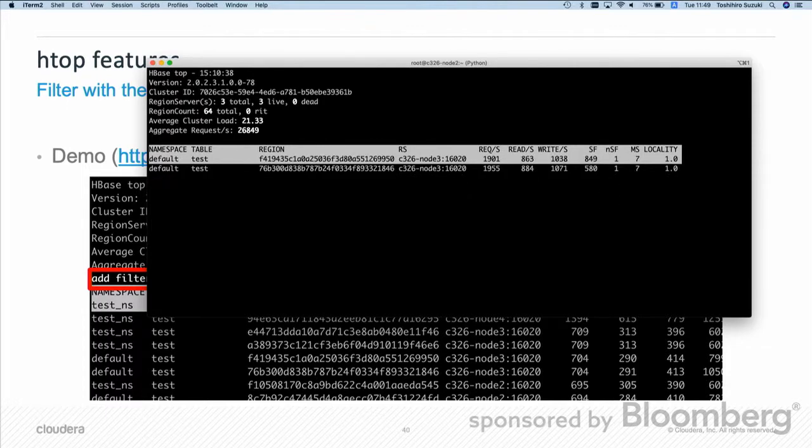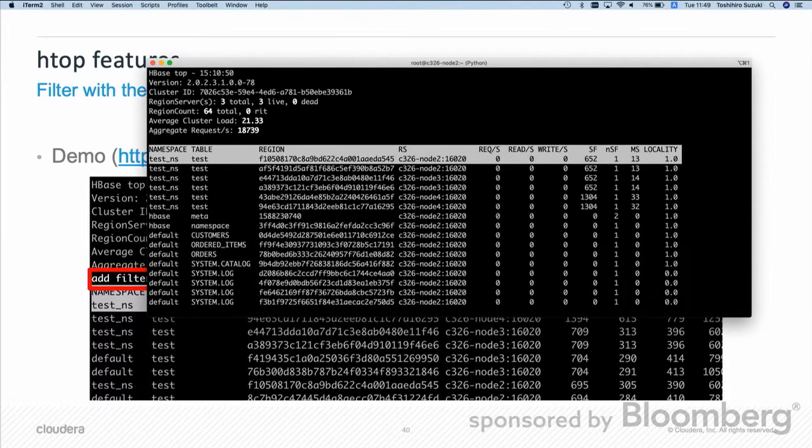Okay, and we can see the specified filters by pressing Ctrl plus O key like this. And we can clear the current filters by pressing equal key, like this. Yeah, the filters are cleared. Okay.